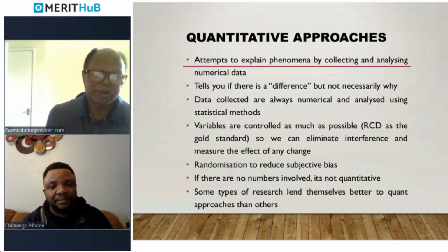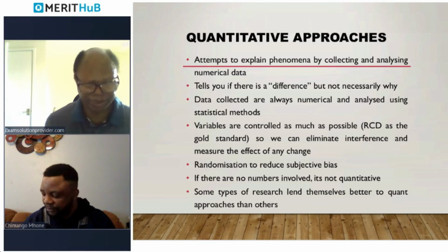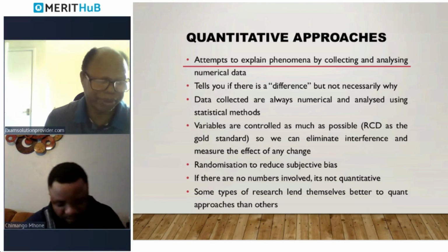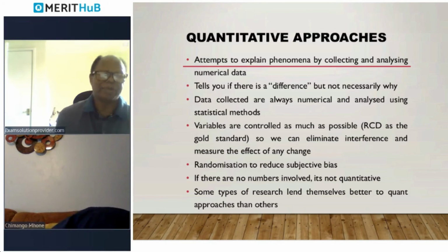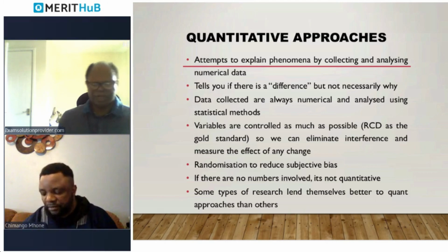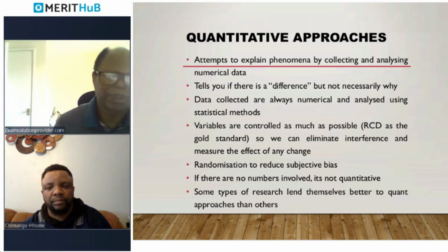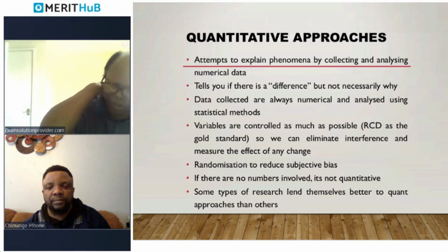Okay, so the variables are controlled. These are the assumptions we're talking about. So the assumptions in particular research, we tend to control the variables. Therefore, we need to have randomized control data, right? So when we pick the sample, we need to pick a sample randomly, which means there's no bias, right? So how did you choose Mangochi?